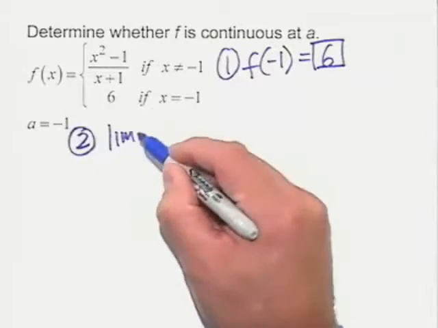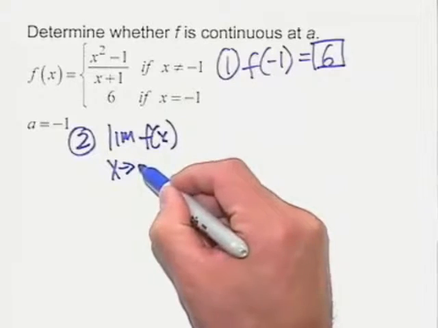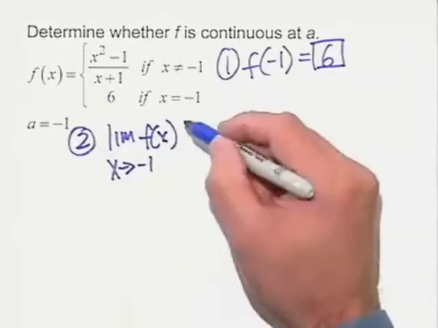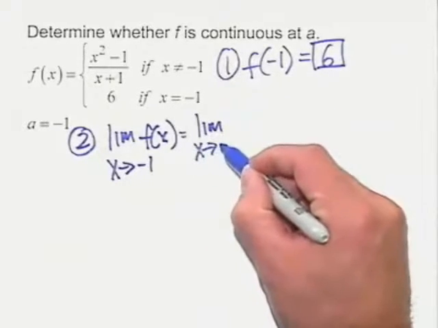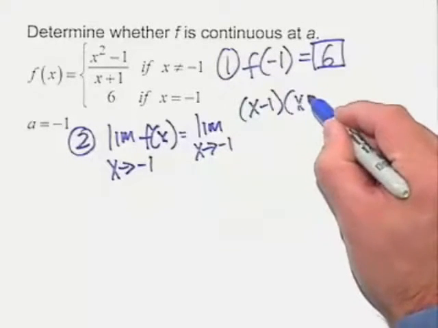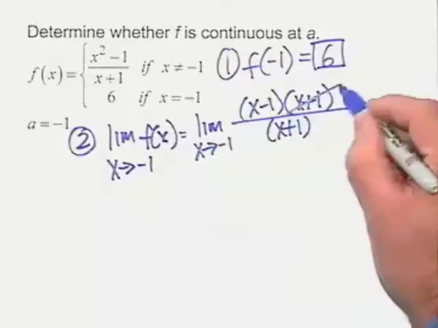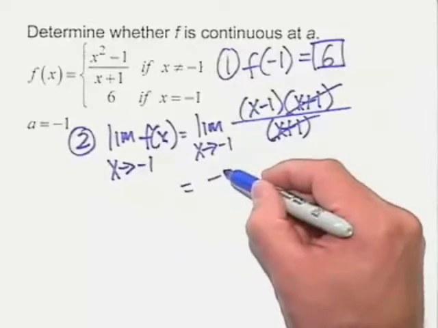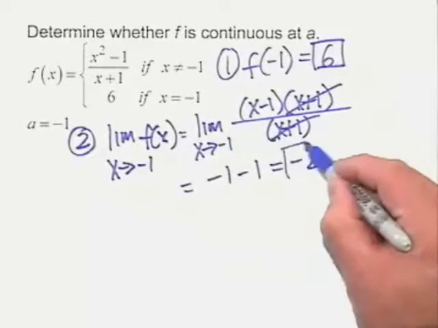We'll take the limit of f(x) as x approaches negative 1. We see that in this case, our denominator would be 0 if we were to evaluate. So what we'll do is use a factoring trick. We'll take the limit, again, as x approaches negative 1, factor the numerator into (x minus 1) times (x plus 1) all over (x plus 1). These factors will reduce out, and we can evaluate the limit further. Plugging in negative 1 for x, we obtain a limit value of negative 2.